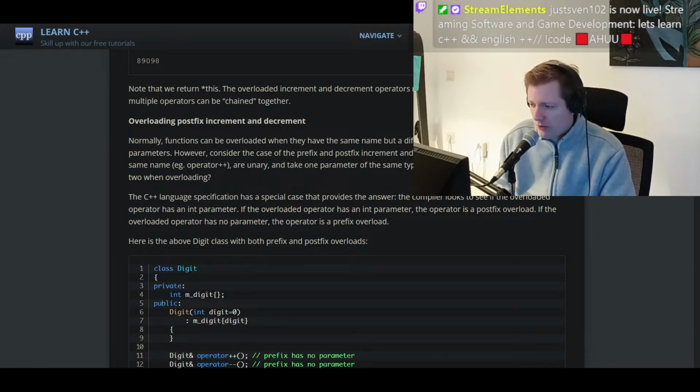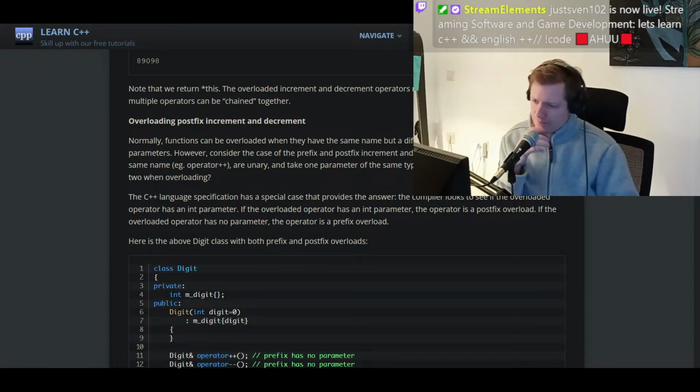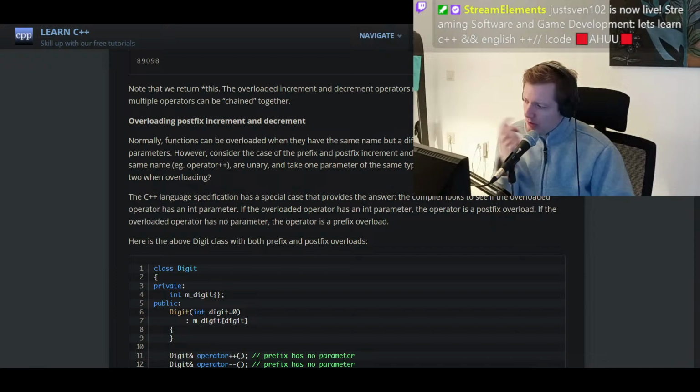If the overloaded operator has no parameter, the operator is a prefix. So we have a prefix and postfix. We will always have a postfix if we have, for example, an int parameter. Interesting. And it will be prefix if we have no parameter.